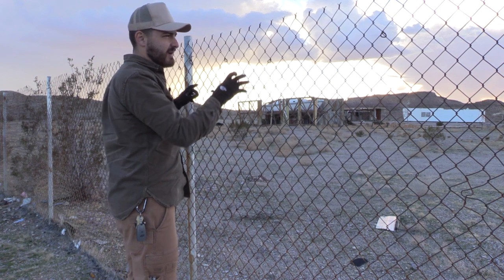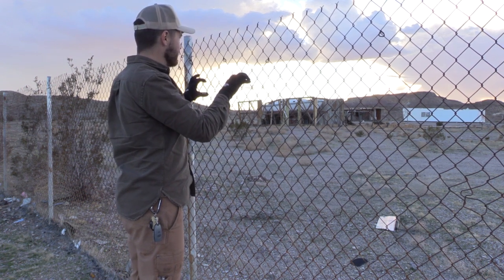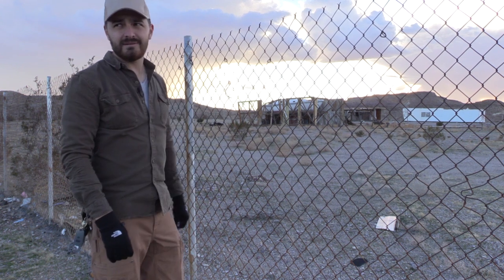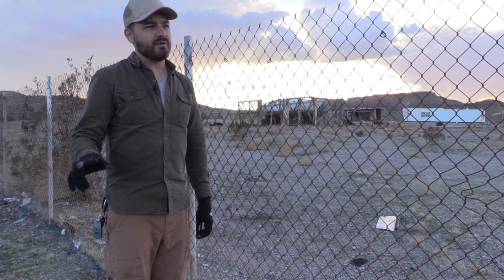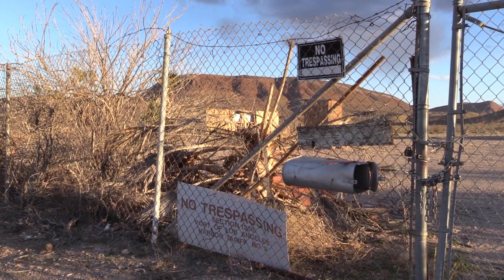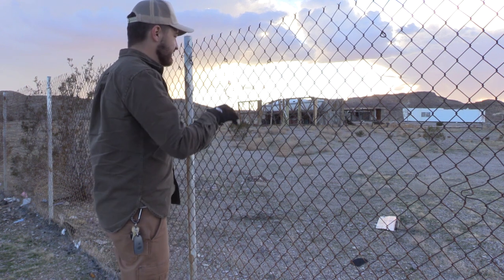Secondly, it is someone's private property, so I just don't want to disrespect them by making myself at home without permission. But then finally, you know, in America, there's something like 80 million gun owners. I'm gonna go way out on a limb and say the type of person who owns this kind of property might be one of those 80 million. So best play it safe, especially if I'm gonna be out here in the dark.